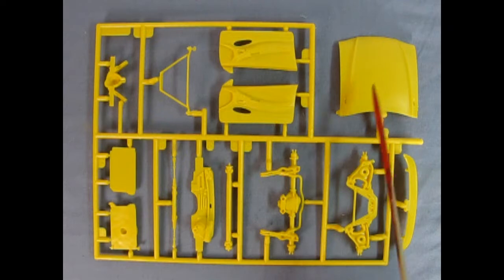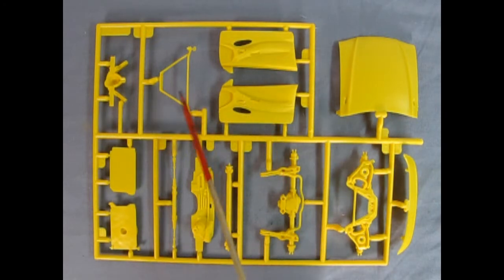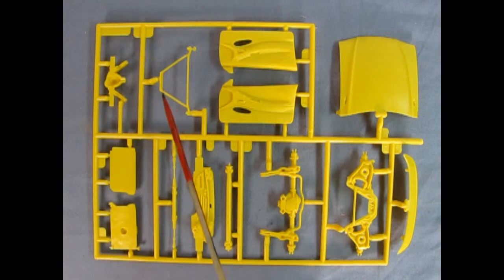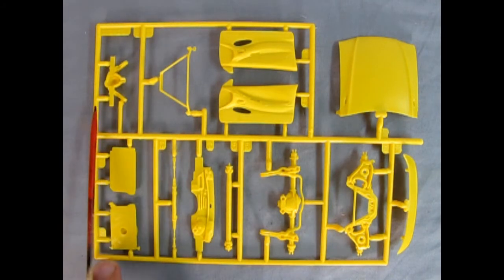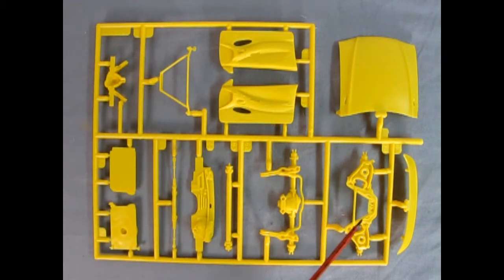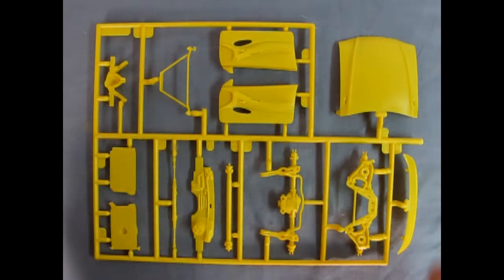This parts tree includes our Mustang hood and the door panels as well as the front stabilizer bar. Actually this is the under hood one. And then we've got our differential top and bottom, front axle. There's a spoiler, the firewall, drive shaft and that's our rack and pinion steering. So be careful with removing this from the parts tree as it looks very brittle here. We also have our radiator front and back.